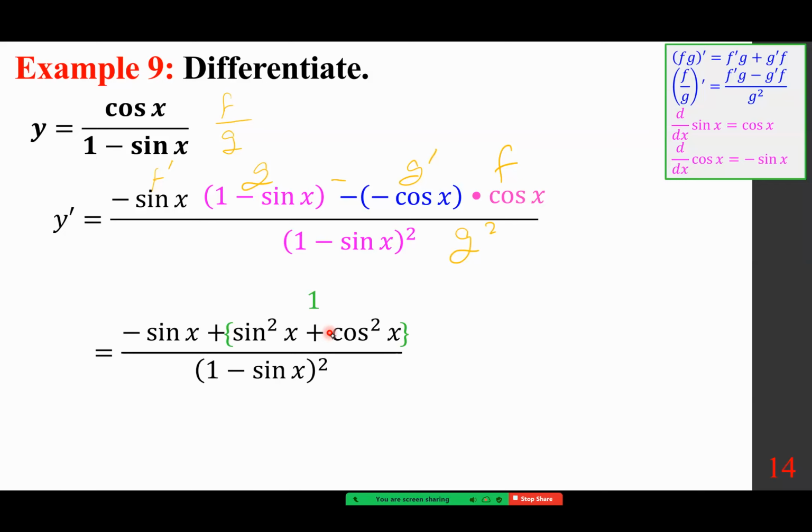So what do we have? We have 1 minus sine x. In the denominator, we have the same thing to the power of 2. So the numerator is 1 minus sine x. The denominator is 1 minus sine x squared. One of them goes away from the bottom. The top becomes 1. That is the simplification. So this is minus sine x plus 1 cancels the exponent, if you will. And that's your final answer, everybody. Y prime is 1 over 1 minus sine x.